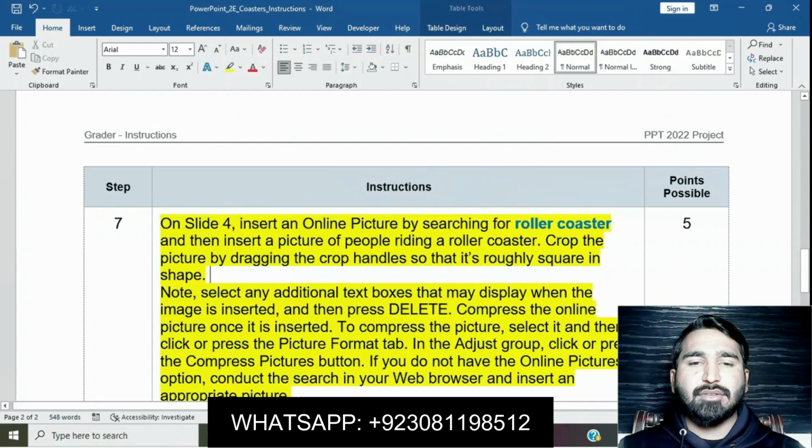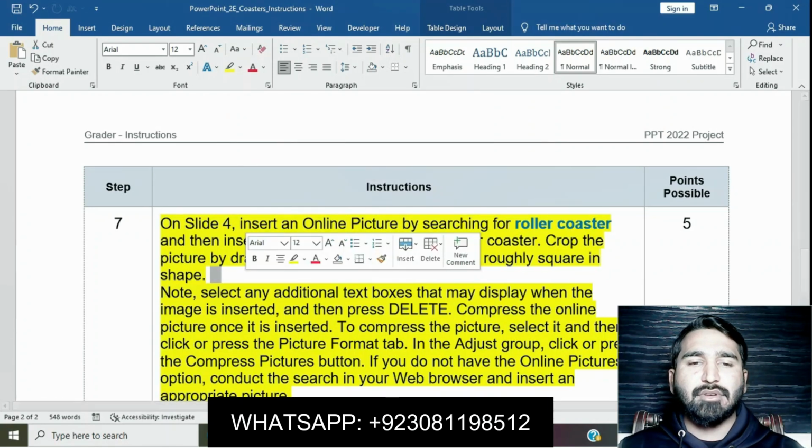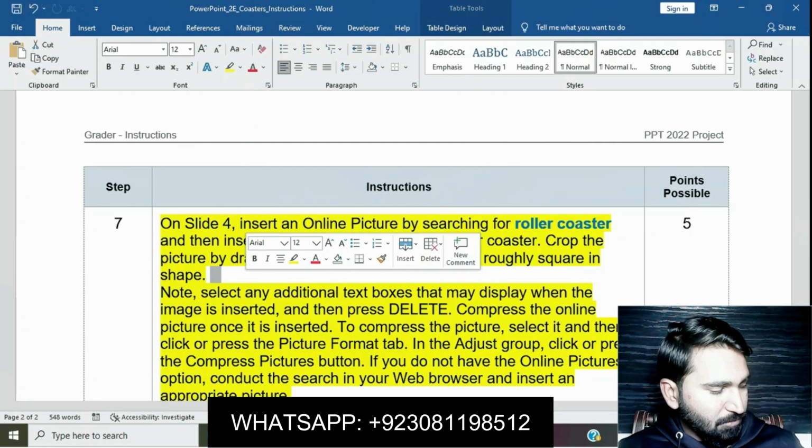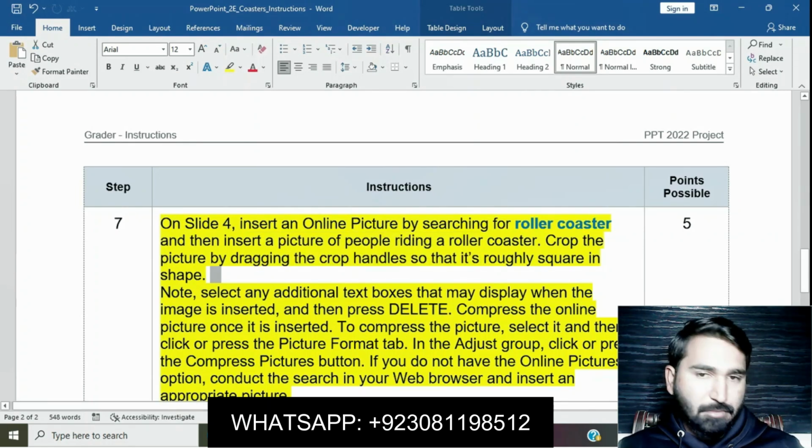Question number 7 is that on slide 4 insert an online picture by searching for roller coaster and then insert a picture of people riding a roller coaster.